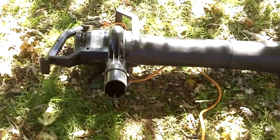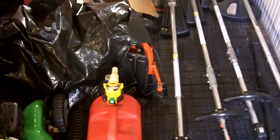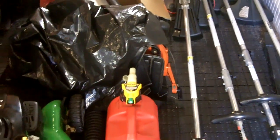So again, that's me vacuuming leaves with the Toro super blower vac. And I think later on I'll try the leaf vac kit on the Echo PV400E, see how well it works. See, the bag for it is just way over there. You can't really see it. And cool.